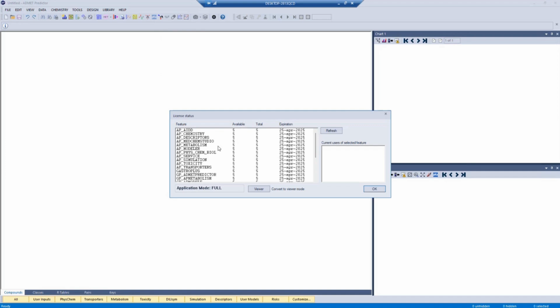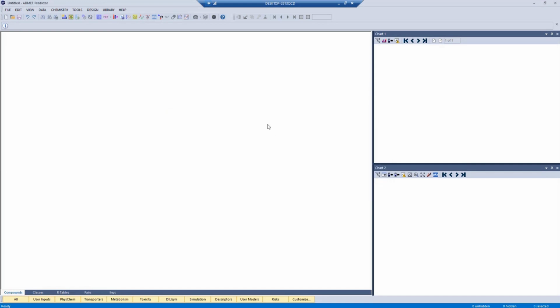And I'll show that I have a number of licenses to the various modules, like PhysChem Bio. That's the module that has our pKa model, solubility model, and so on. So we see that ADMET Predictor is set up and it runs on this server machine. So that's an important first step.